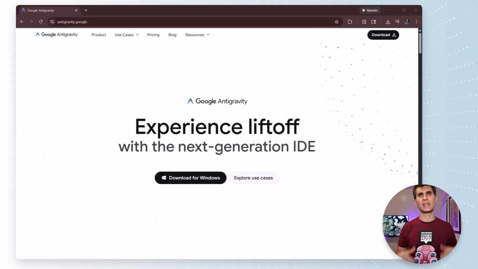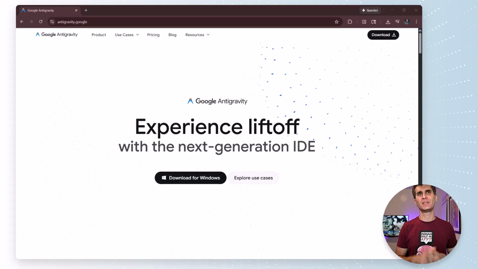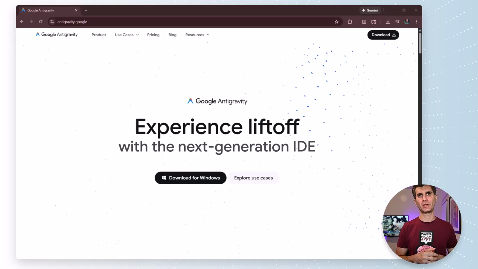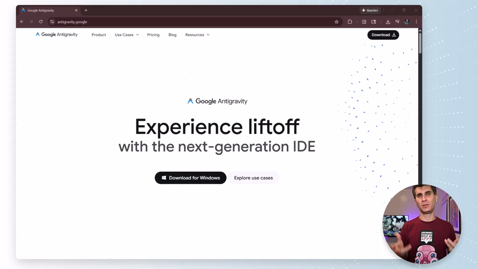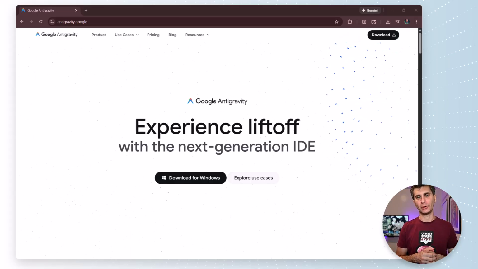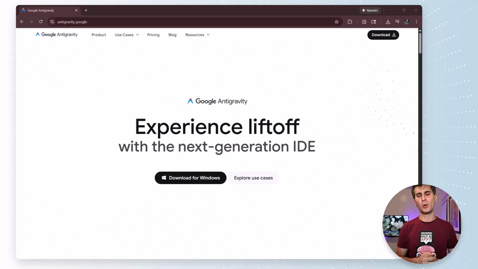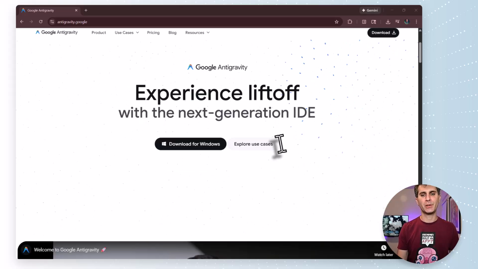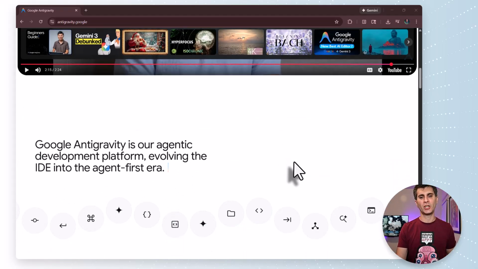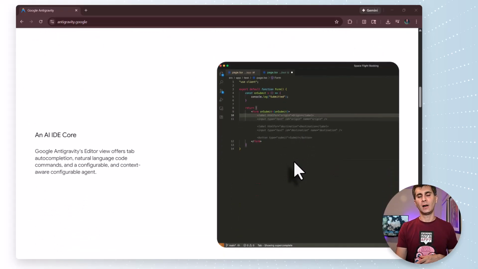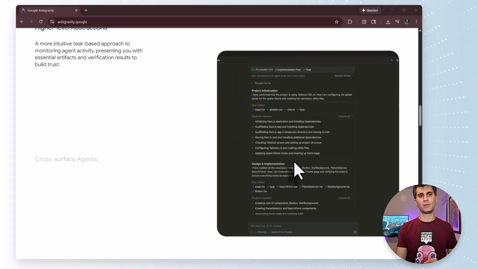Today we're taking a look at the brand new Google Antigravity. This new IDE promises an agentic first development experience, changing the way that we've developed software probably forever. Now, it looks like initially it's based off of the open source VS Code, much like Cline and Cursor. So I'm excited to jump into this new experience and see if it's actually generating anything novel and unique, or a unique workflow about how to approach agentic development.